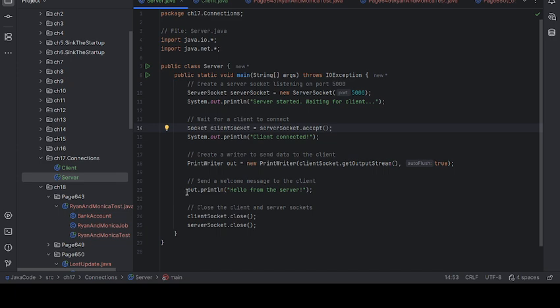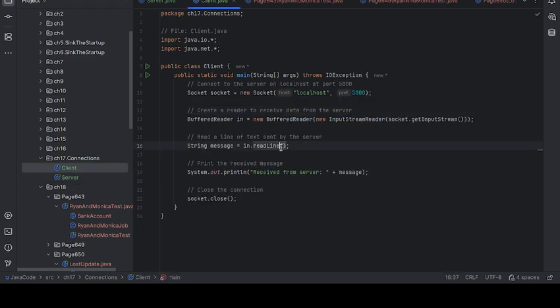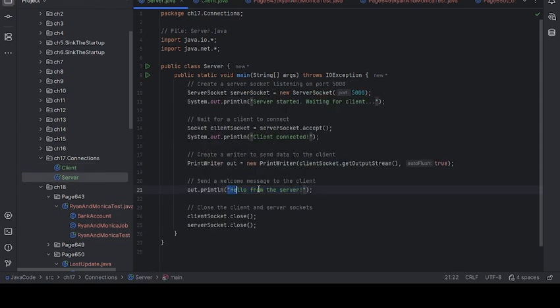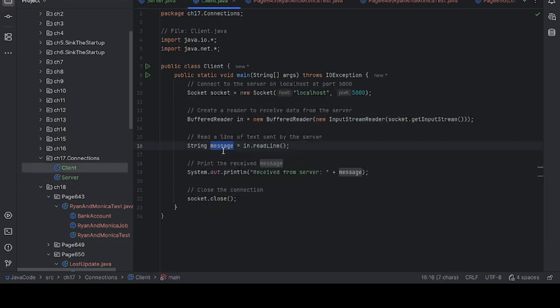When that happens, it can send a welcome message to the client, hello from the server. When that message is sent, the client side is going to read a line of text sent by the server using in.readLine, and the message that it reads is saved to this message variable.